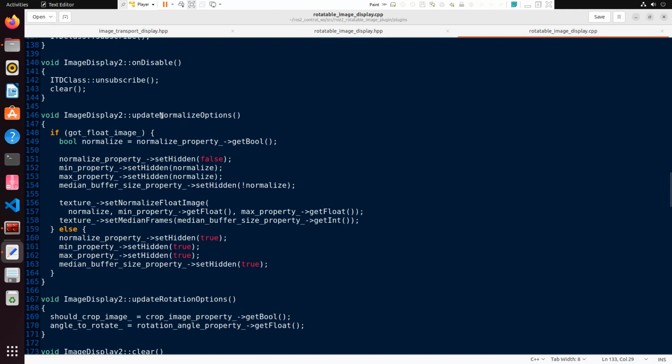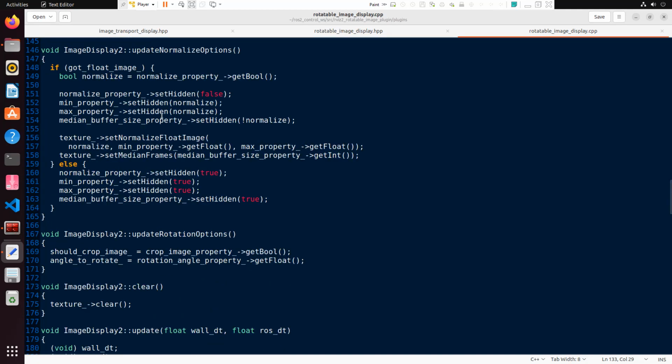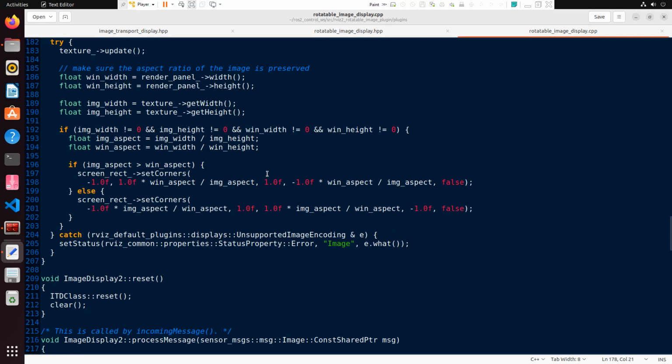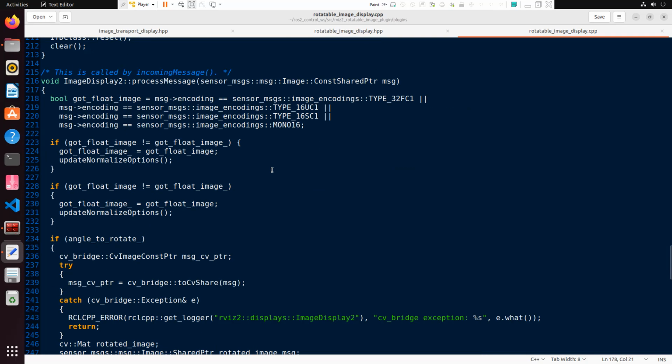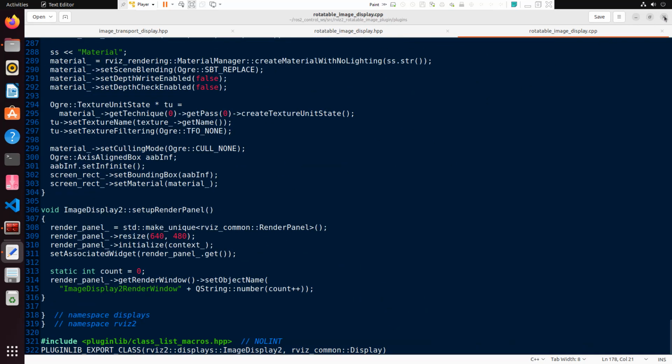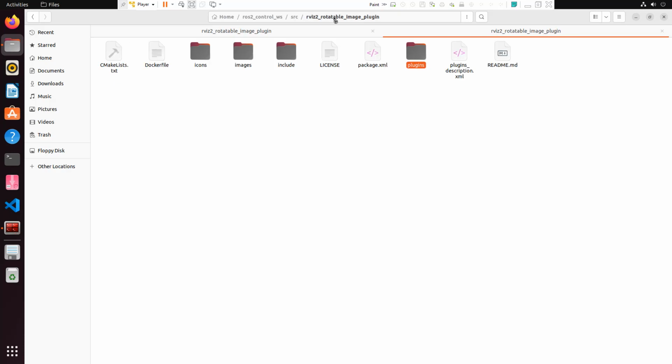Here, and the main part of the plugin is the update function. So this update function is constantly reading the image and then updating it.